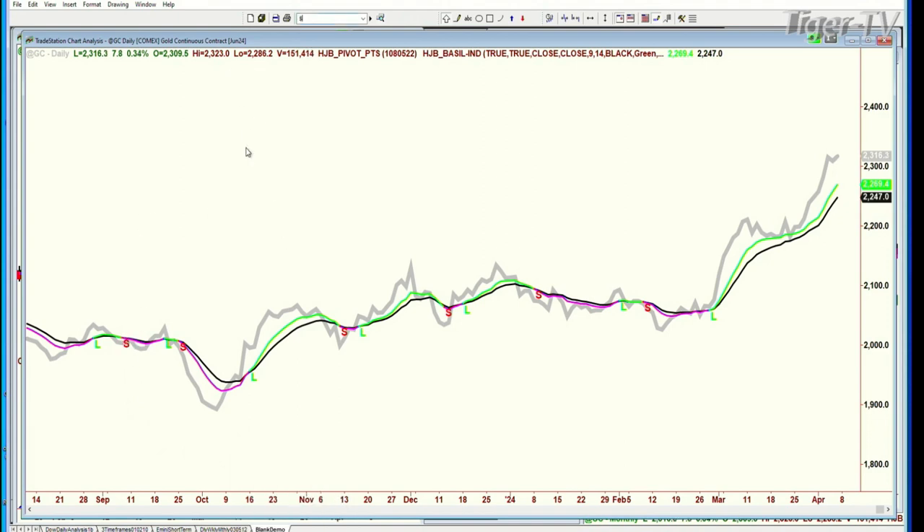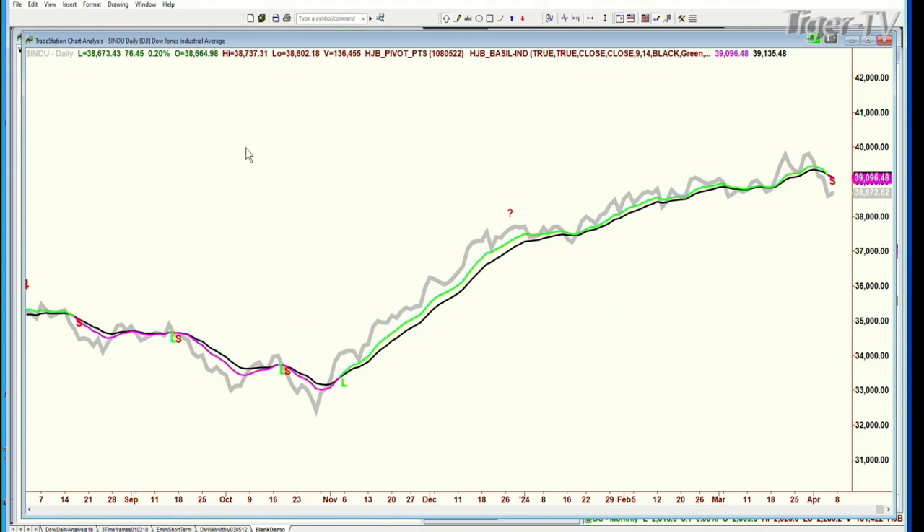What we've been looking at is the nine-period moving average, which crossed positive back on the 3rd of November 2023. Regardless of all the pullbacks — and we've played the pullbacks with the DOG every once in a while — we've got the sideways move, it didn't break down, the nine-period moving average held. Only yesterday at the close did that nine-period moving average go pink for the first time. What an indicator — you could have gone away for months on a world cruise, come back yesterday and said 'pink, I've got to be careful, I've got to get out of some or whatever it is.'